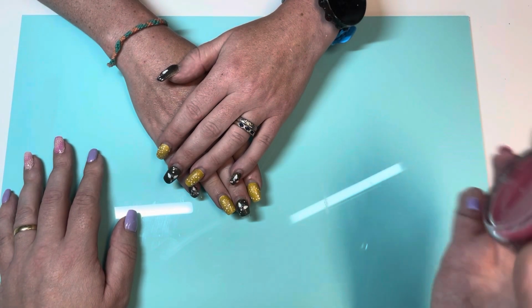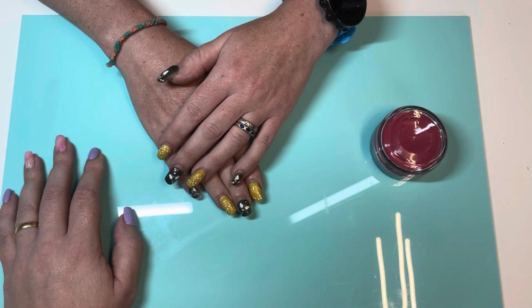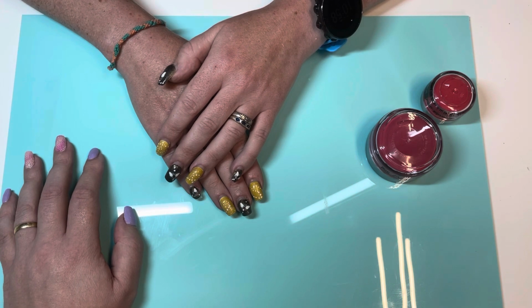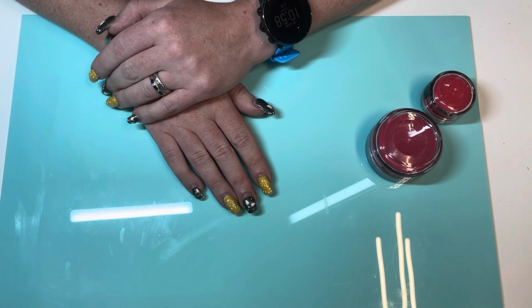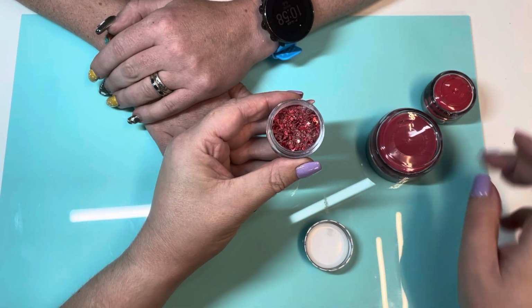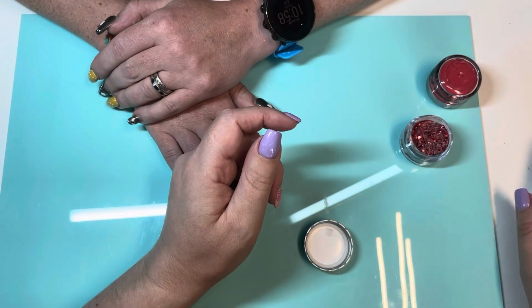So we're going to use Dreamcatcher. I'm in the debate about Dreamcatcher or Candy Apple, which is a much brighter red. Dorothy's slippers. Yeah. Which is why I think you're right, Candy Apple. Yeah. And then she wants a marble.